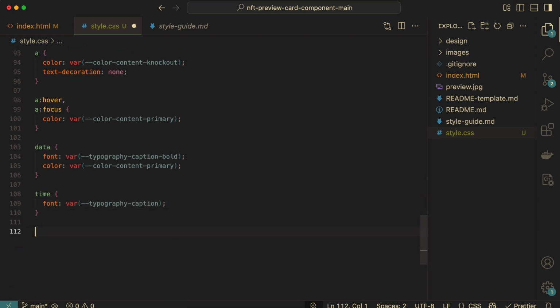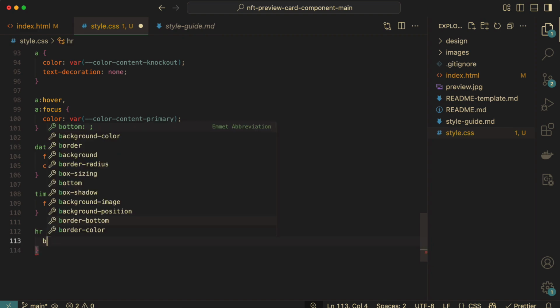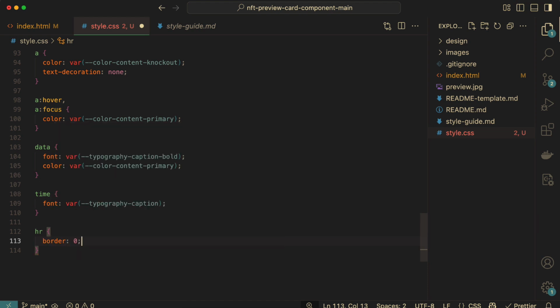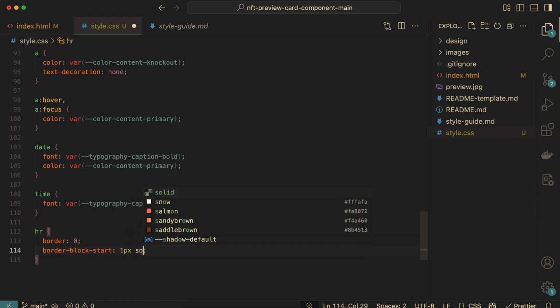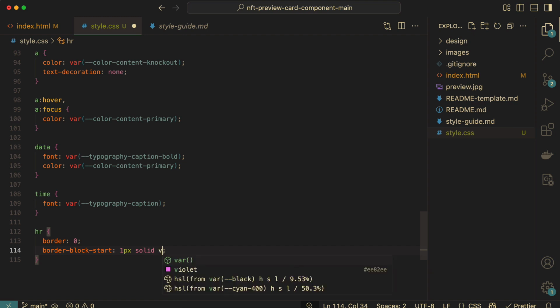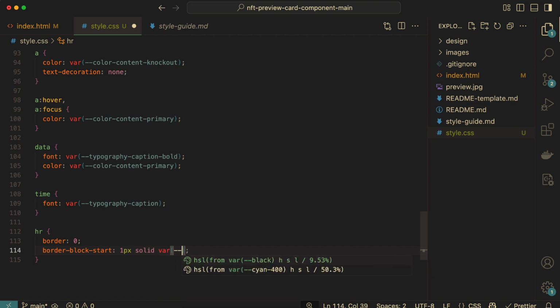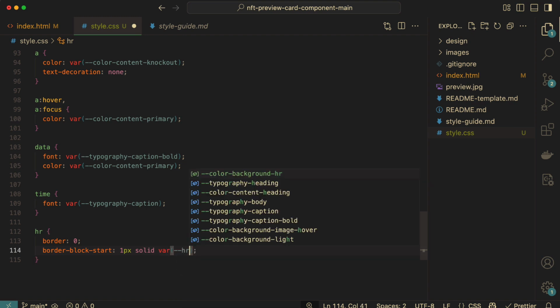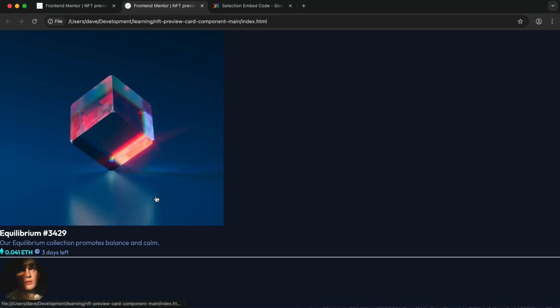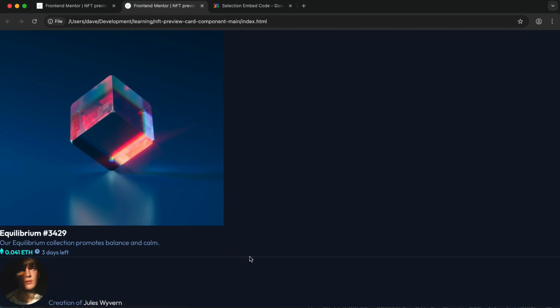What else do we need? We need HR, okay? HR is a weird one. It is 4 borders. So let's go and clobber those and then bring back just 1, okay? This is the top border if you're using logical properties. I've been trying. I'm still pretty not good at it, but I've been trying. Whoops, too much. Right here, --HR. I think I have yes, okay? So that's going to change that, make it a little bit more subtle.